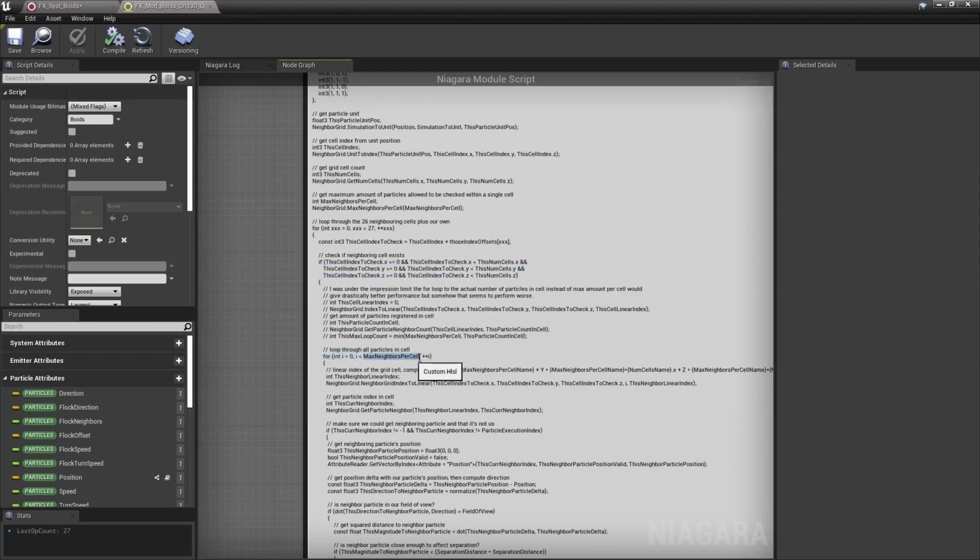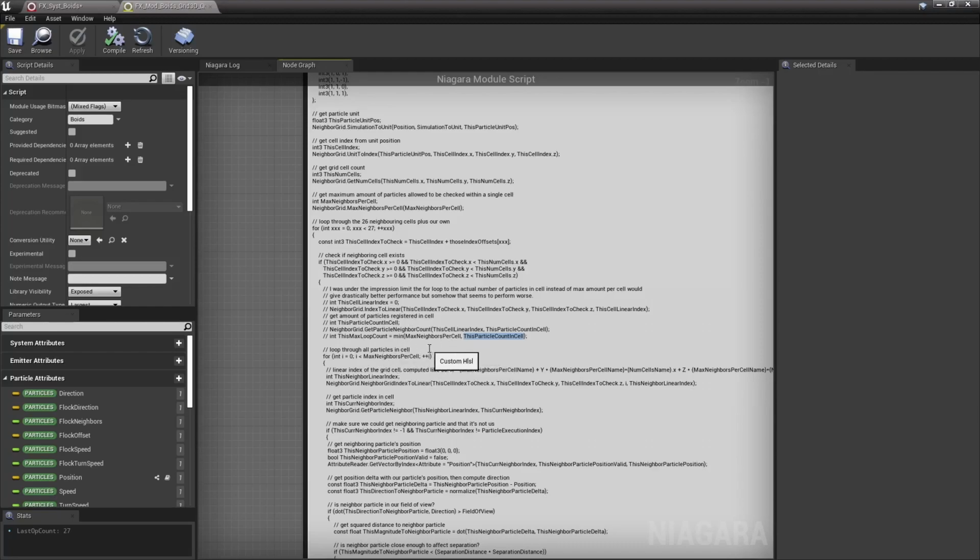Now all examples of this given by Epic that I am aware of showcase looping through the maximum particle count, and I am assuming Epic's engineers know what they do, but I was under the impression that this was a bit wasteful. A cell might have no particles, and so I was wondering at first why always loop through that cell's maximum amount of particles if we know it has no particles to begin with. And we know how many particles a cell may contain or reference using that function, and so I tried to loop only for as many particles each cell had registered, expecting way better performance, but it was actually performing way worse, so yeah, I don't know.